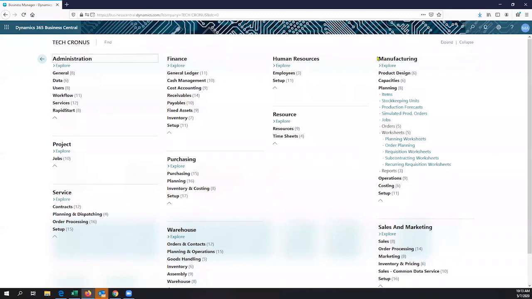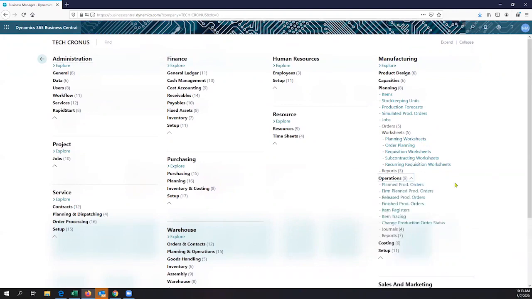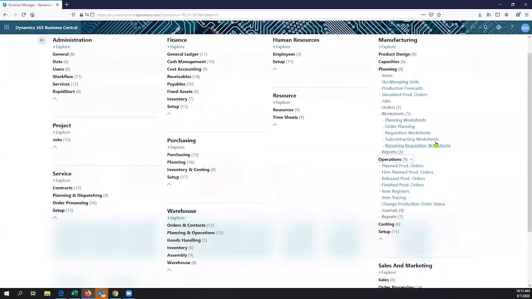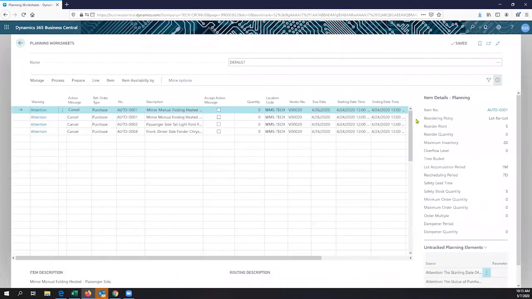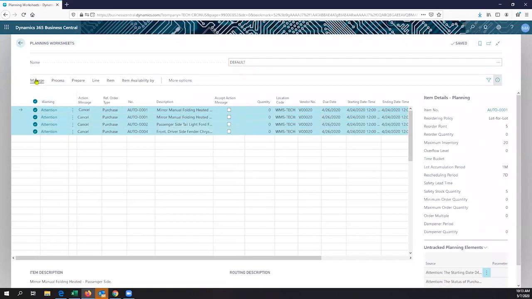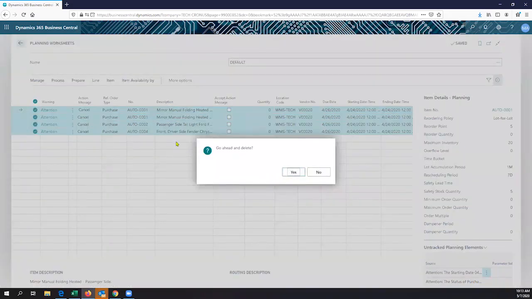And here in a lateral process, we have the manufacturing. Here we can also start ordering. I'm just going to open it directly. In my manufacturing, we also have planning worksheets. The planning worksheet is in conjunction with the purchasing process, but here I will actually be checking what needs to be assembled, what needs to be produced as well. Okay, so in this case, let me just delete these lines.